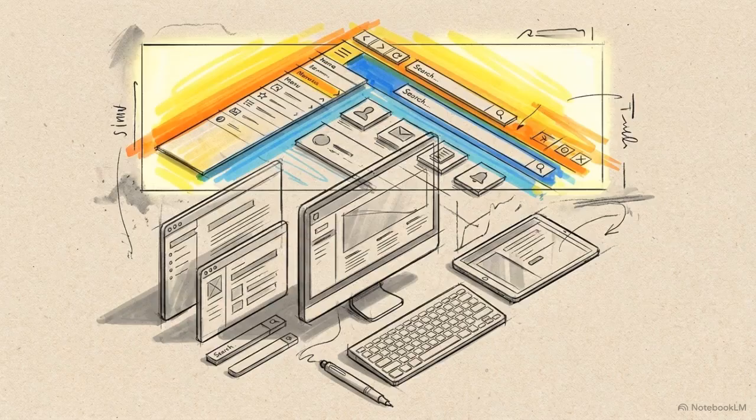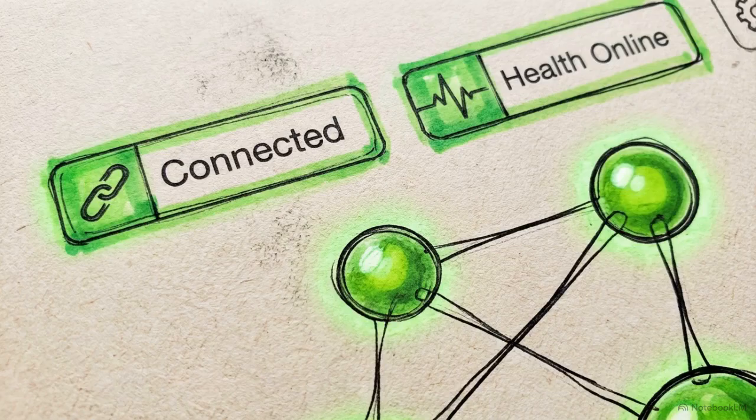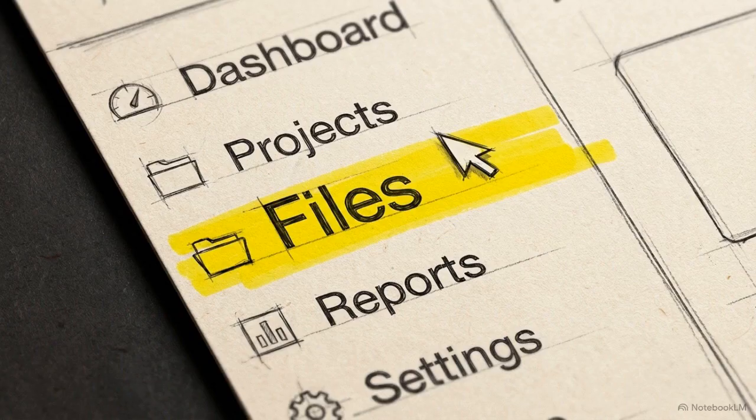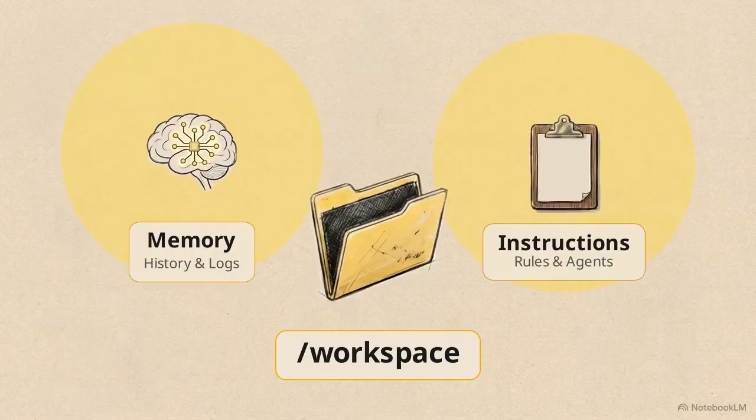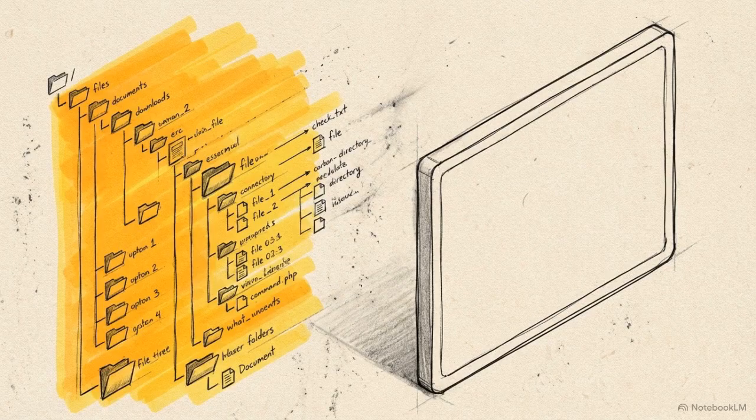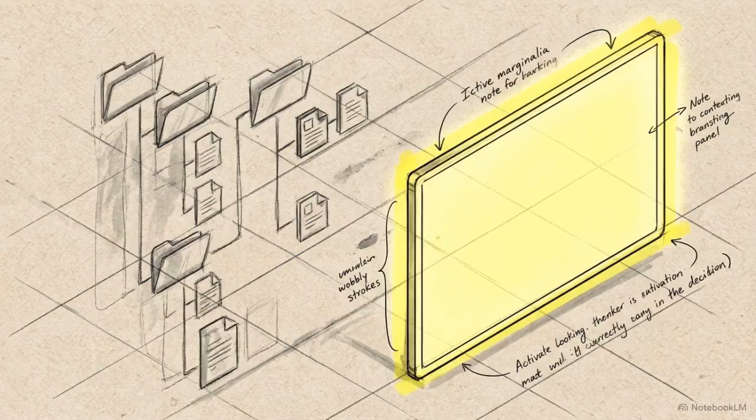The actual control center for this worker lives in the Files tab. This directory serves as the agent's working memory and instruction manual across all your sessions. This interface shows the path to your workspace. On the left, you have your file tree, which holds the instructions and memory logs. On the right is the content viewer, where you inspect or edit those files. As the AI creates or edits documents, you will use the refresh icon above the file tree to pull the latest state of the workspace.